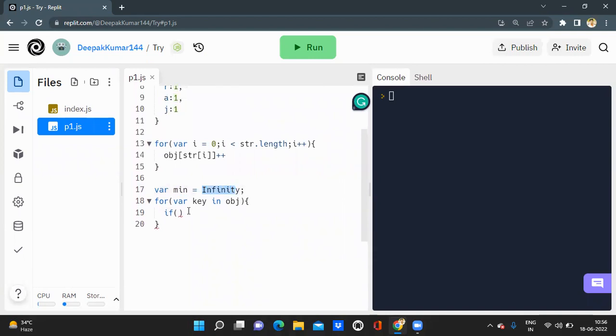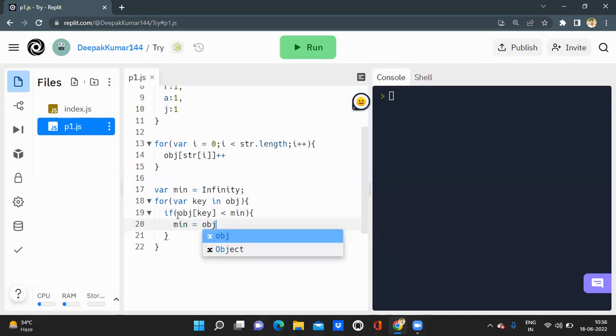Minimum is infinite, and if the object pair is less than minimum, then what do we want? Minimum equals object of k. Okay, now we got the minimum.